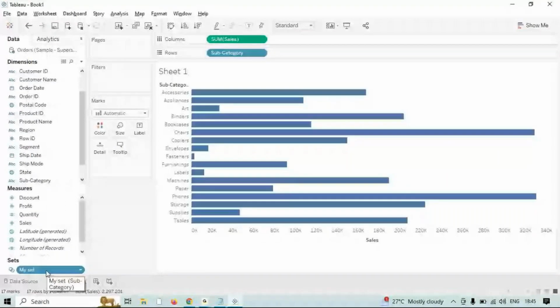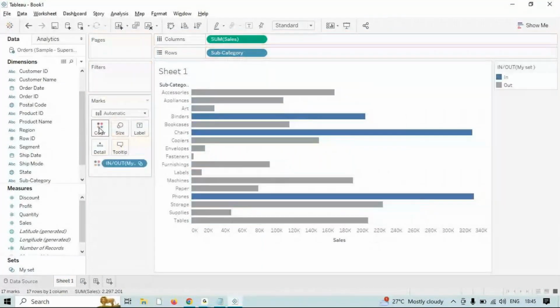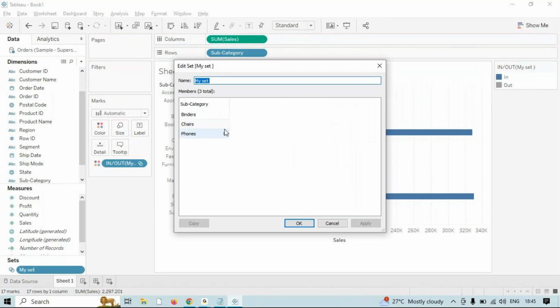Now this my set, whatever I added, a few three products I've added into that, right? So that my set, I'll put it into colors and you can see the changes, right? This is what a set is. Now if I want to edit the set, just right click and go to edit set.